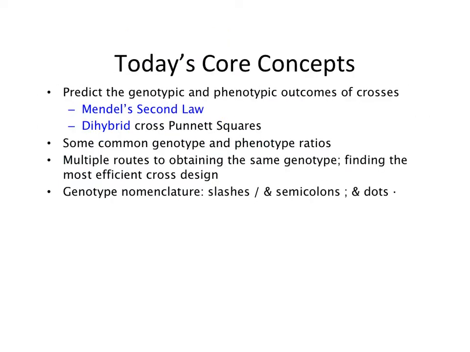So that was Mendel's first law, how chromosomes get divided up into gametes, segregation of alleles into gametes. Today we do the second law, independent assortment. And so by the end of the class, one of the things I'd like you to be able to do, think about this while we're going. There's going to be the same two blanks. What is Mendel's second law? It's the independent assortment of what into what?